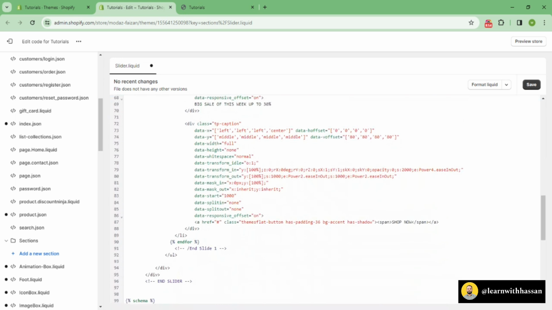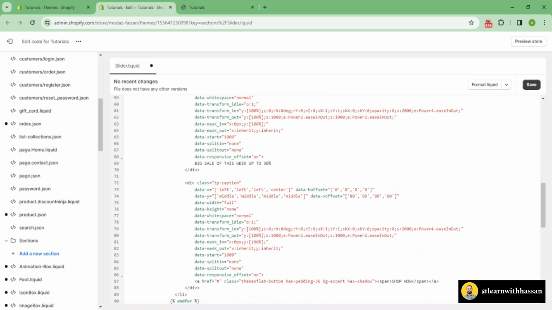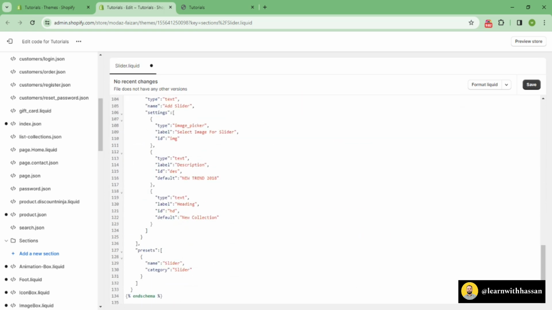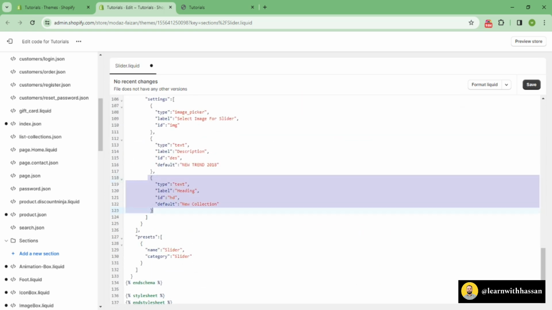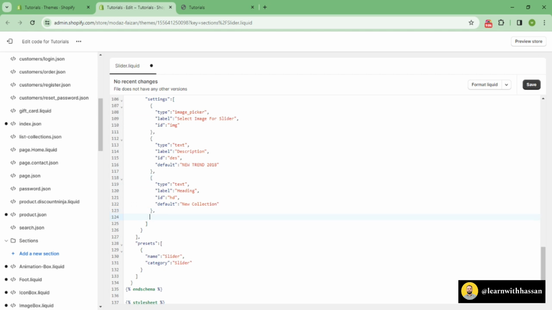Now we have to repeat the same process for big sale of this week. Just over here I'm just copying this to avoid wastage of time, and I'll label it as heading 2 and its ID as HD2.